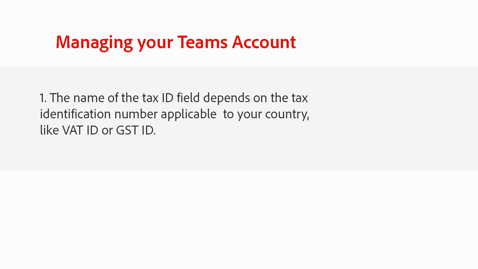After you update the payment details, all system admins will receive an email notifying them that the payment details were updated. If there is a pending payment when you update the payment details, the payment is re-triggered and you will receive an email notifying you that the payment has been processed. It can take up to 24 hours for the invoice to appear under Billing History in Admin Console. You will receive an email notification when the invoice is available.